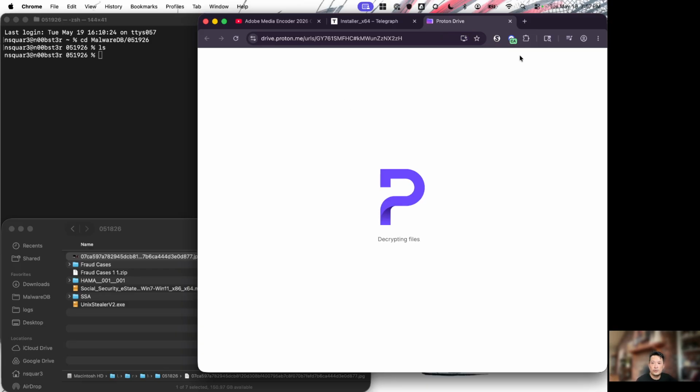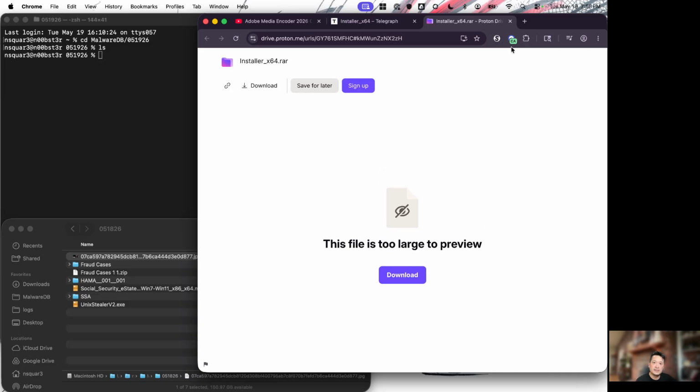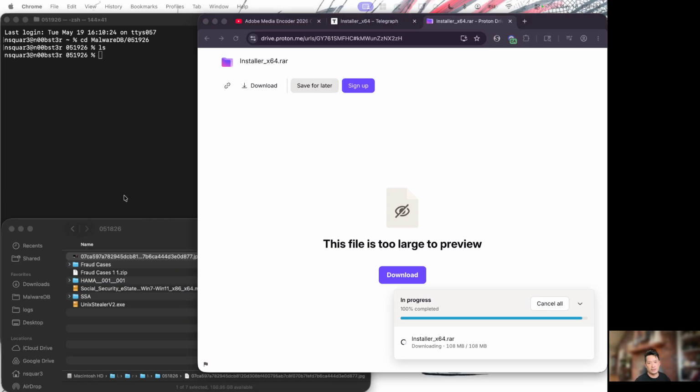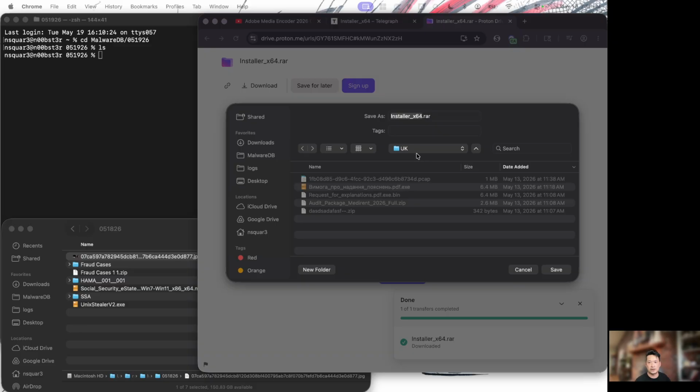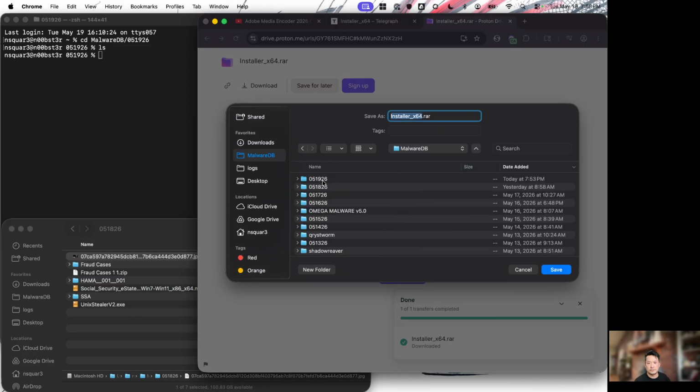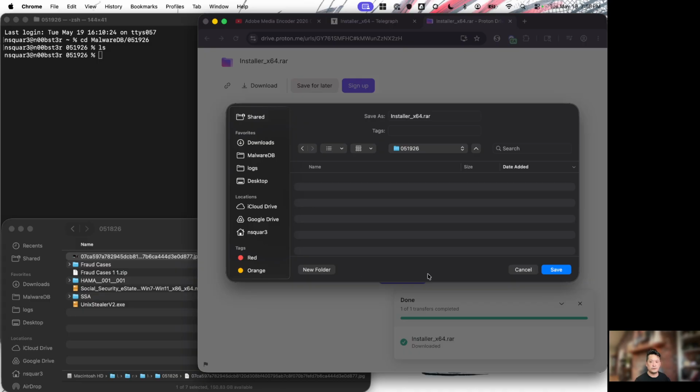As mentioned, always use a proxy, and I usually use NoScript in my browser so I can control what's being run in here. So let's download it. It's 108 megs, so it's a fairly large sample. The reason they do this is to make it look like real cracked software or legitimate software. I'm going to put it in my folder in here.